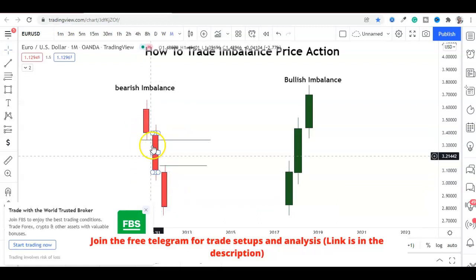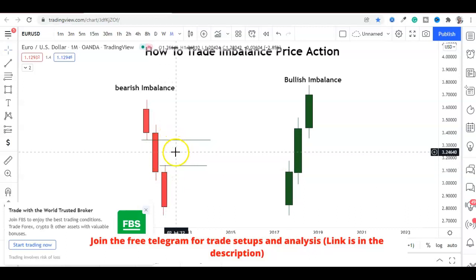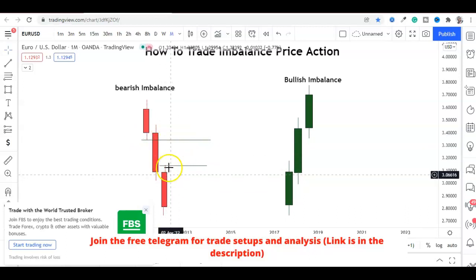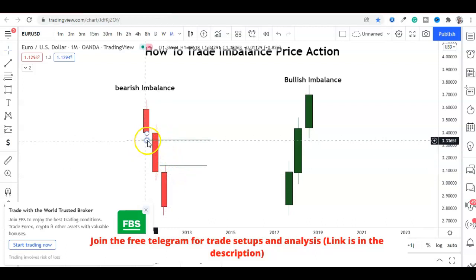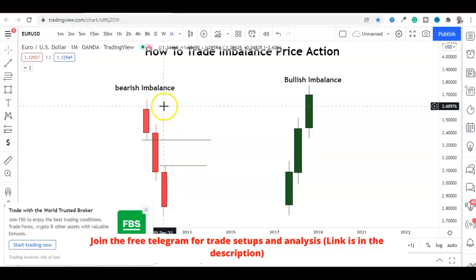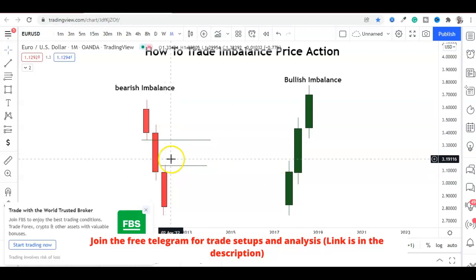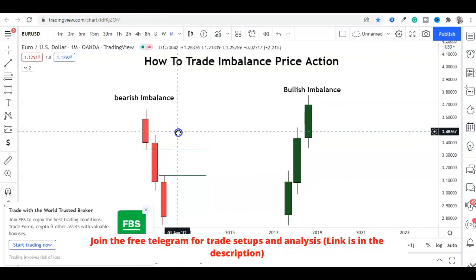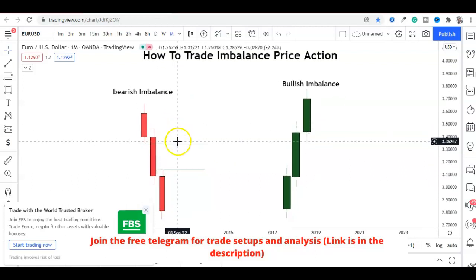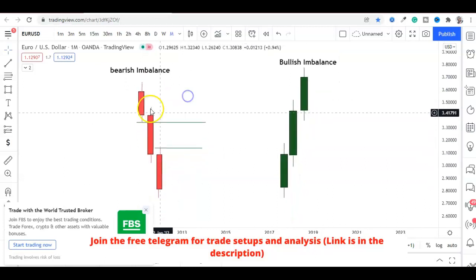Look at three candles and see if the wick of the first candle and the wick of the third candle touch one another. If the wicks touch, meaning the wick here comes down to this level and this one also comes up to this level, then we do not have imbalance. But if there is a gap between them, this is the low here, this is the high here, there is a gap. This gap is what we call imbalance. In forex, this is what we call imbalance, and not only in forex but in any other market in price action.